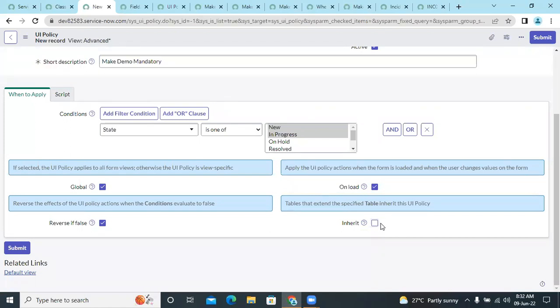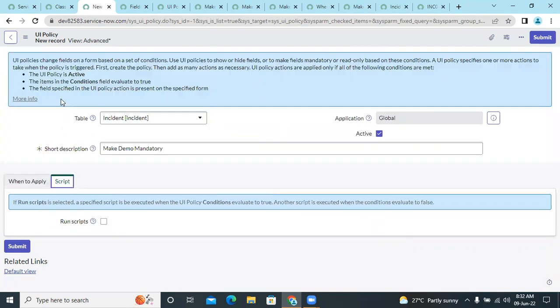For example, if there is a UI policy on task and you want it to work on all the child tables, for example incident, problem, change, then you have to check the Inherit box on the task level UI policy.